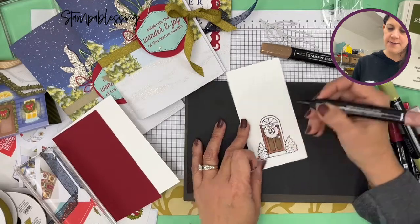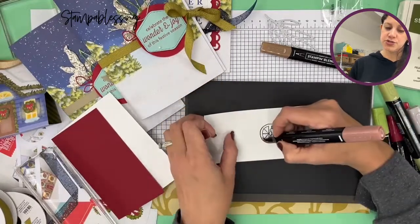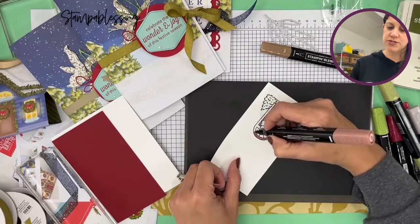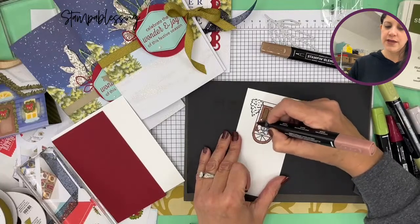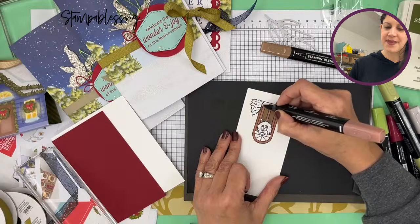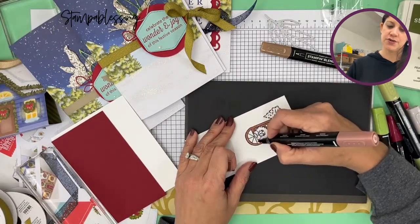But I'm just coloring my door. It's going to look so cute. You're going to love this card. And you don't need a lot. Sometimes we want to create a full scene, and all we want to say is, hey, we're here to give you a special delivery of love. And that's what we are going to do today. So I'm just coloring my door with those two colors right there.